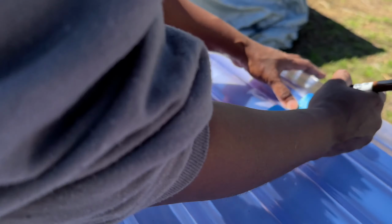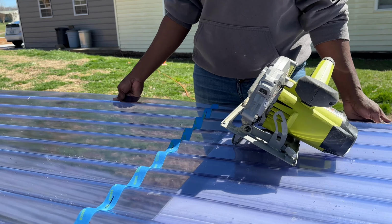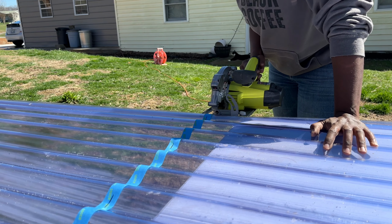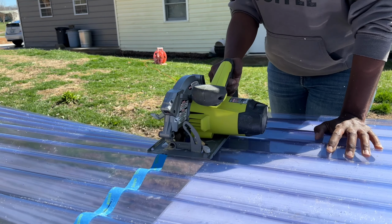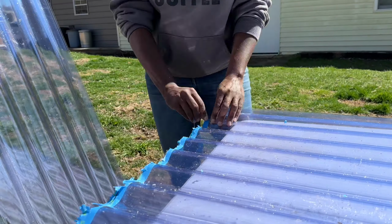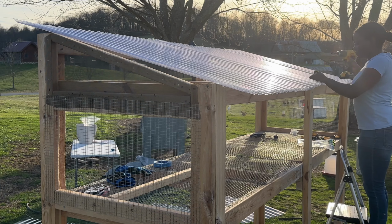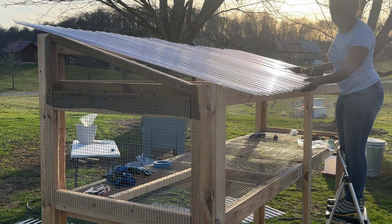I used painter's tape to mark the cut line on the panels and my circular saw to cut some of these panels in half. Oh look, another Nala sighting. I wound up with these scraggly edges, most likely because I need to replace the blade on my circular saw, but I'm okay with it because this mini greenhouse is only temporary and it will be high enough that it won't affect my son or me when we walk by.